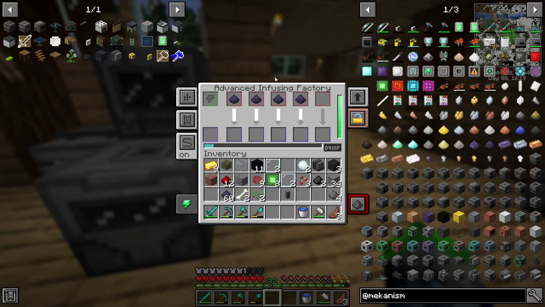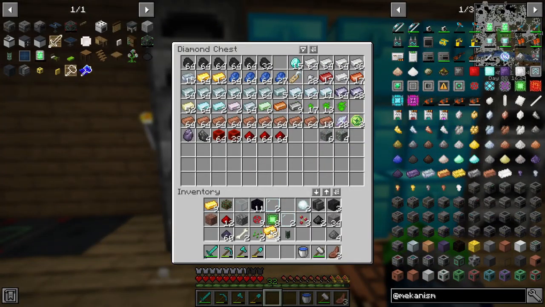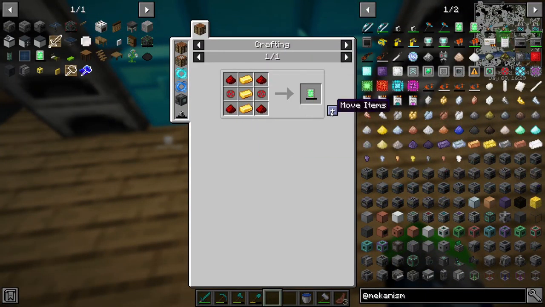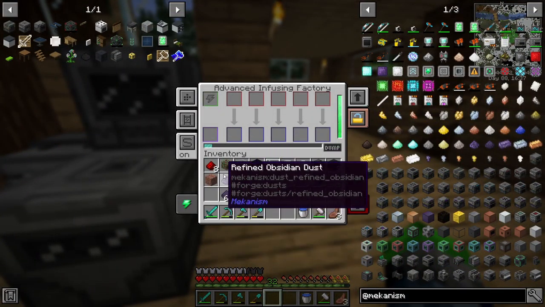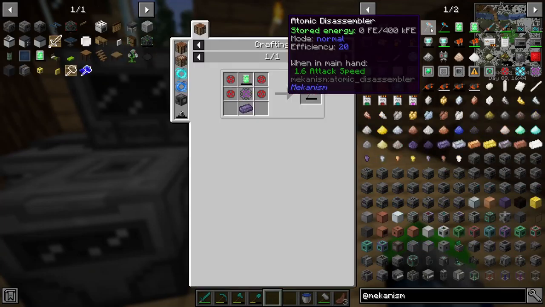Now, it looks like we're actually going to be able to pull this off today. I did not think we'd be able to do that. We're going to go ahead and do that. Okay, so these are all done. Let's go ahead. I believe it's this one. Yeah, we just need one of these.